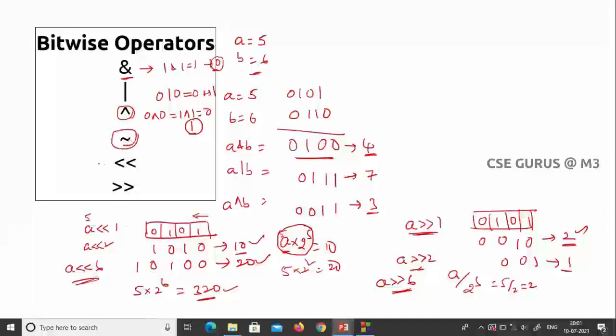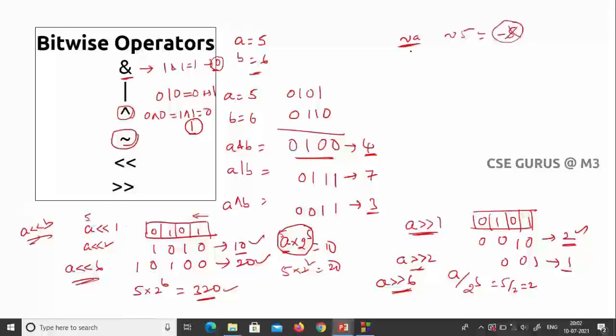So finally coming to the tilde operator. And one more thing, you can write like this also, A left shift by B. That means 5 will be shifted B times. What is the B value? 6. So like this also you can write. And this tilde is a unary operator. Let us suppose if I write tilde A or negation of A, what is the meaning? Or tilde of 5, what is the meaning? Which is the opposite number. Tilde of 5, what is the opposite in negative? Can I say it is minus 5?